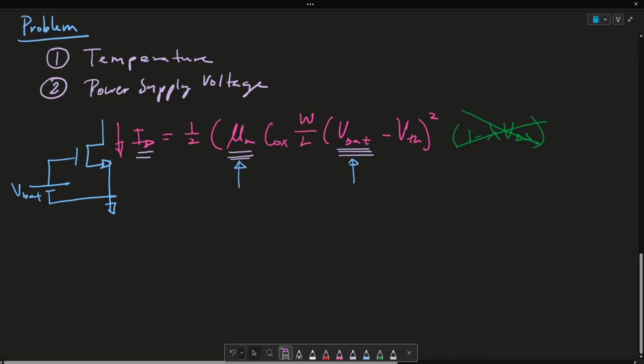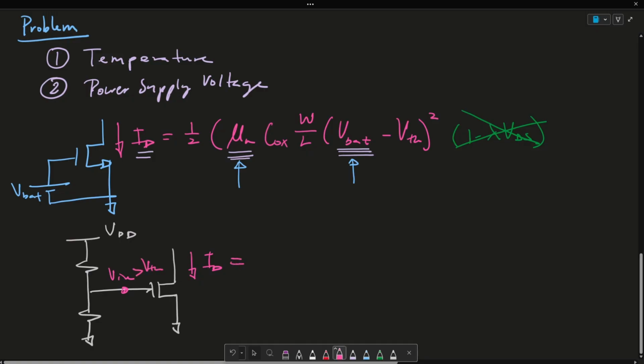Now, normally in standard electronics, we have a global power supply voltage. Let me call this VDD. And we distribute these voltages to our different components. So in this case, we might build a voltage divider network and take the voltage from this voltage divider and then use our transistor as a voltage controlled current source. And in this situation, we still generate an ID if this voltage here, call this Vin, is greater than VTH.